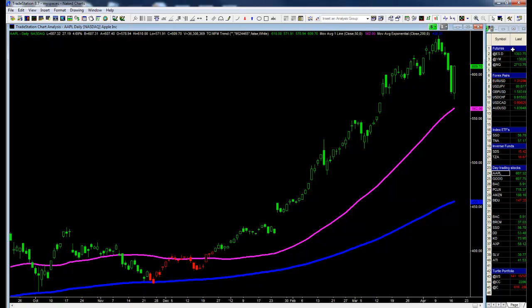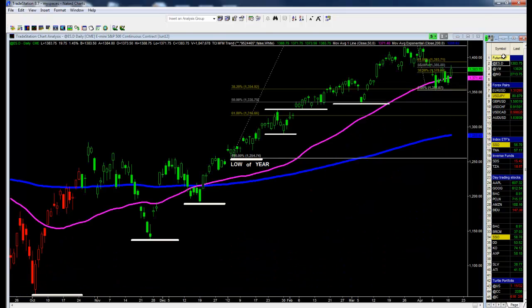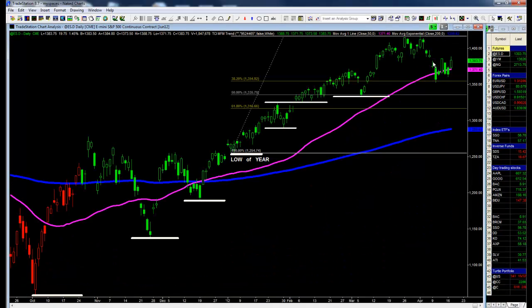So tomorrow what I would be looking at in Apple is if the market is able to gap down lower, okay, I would be looking to buy it on any weakness, looking for the market to come back up and retest the 610 area. I would look for that same scenario if it happens on any of the index futures, either the E-Mini S&P 500, the Dow, or the Nasdaq. If we open up lower tomorrow, but within a reasonable fib level of the day's range from low to high, I would be looking to buy, looking for the market to come back to try to retest today's high.